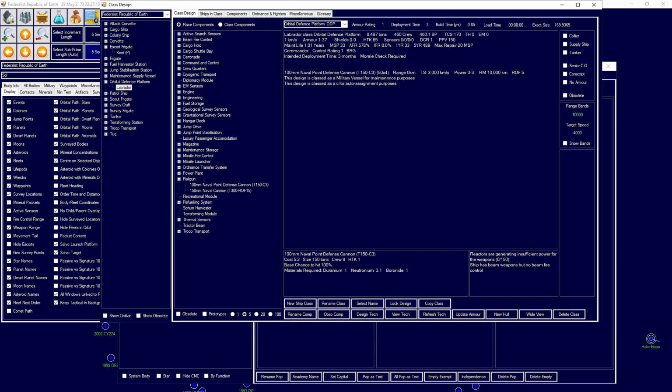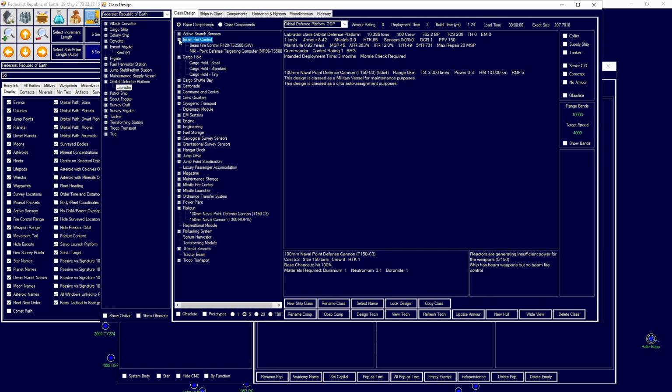We can have 50 times 4 100mm railguns with a massive reactor on it, and then we can also increase the armor to, let's say, 8, right? They'll be able to basically soak up damage, essentially. We can then add a beam fire control. I'm going to add this.